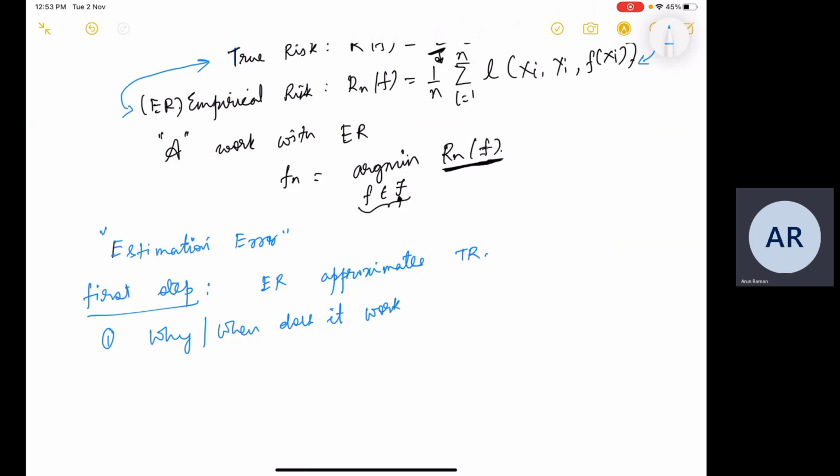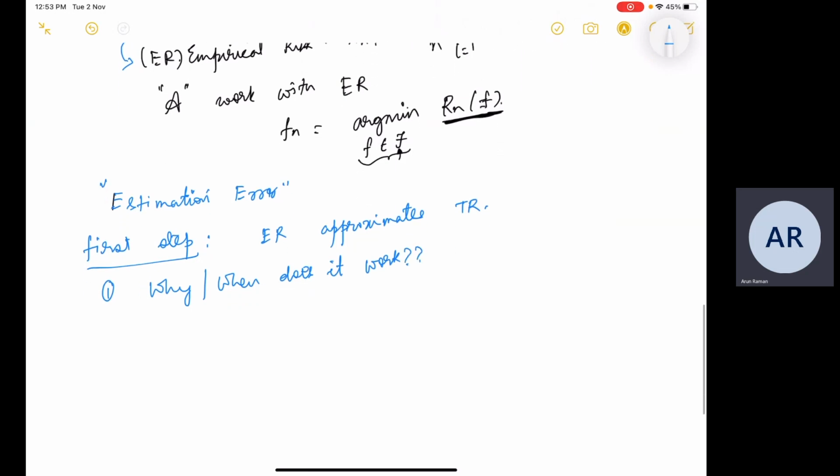So these are vaguely the questions that we want to answer regarding empirical risk. Now we know from the law of large numbers that the sample mean of a random variable Zi converges to the true mean almost surely, where the Zi are IID. If we have almost surely, then it is the strong law of large numbers, and if we say it converges in probability, then it is the weak law of large numbers.